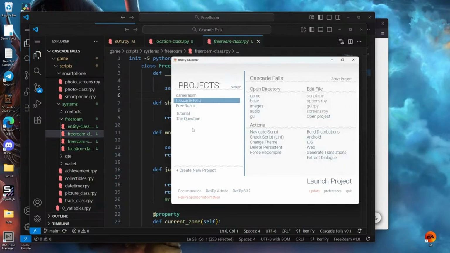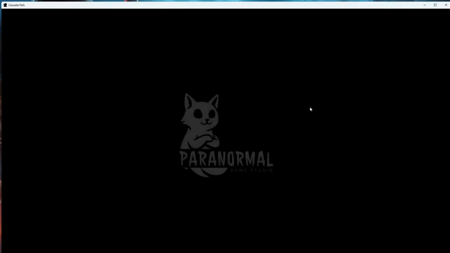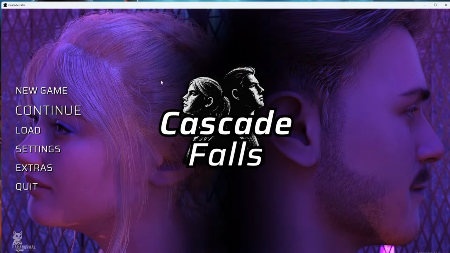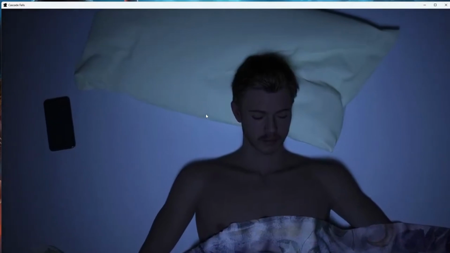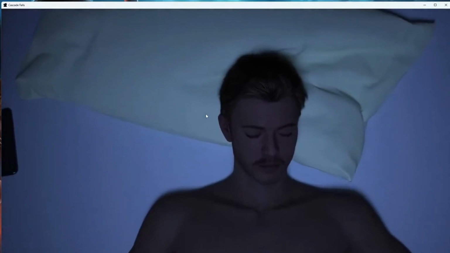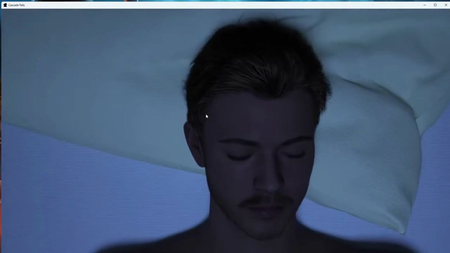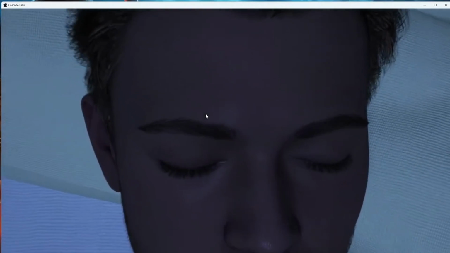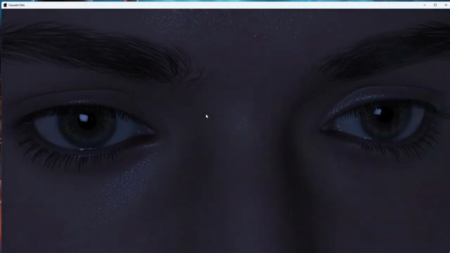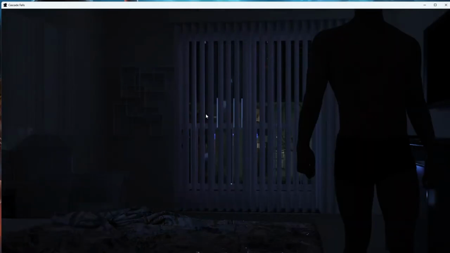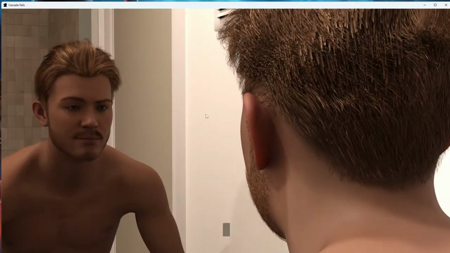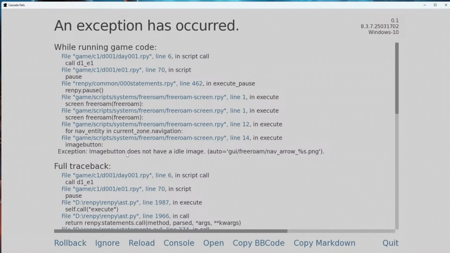Okay. Image button does not have an idle image. Ha. Okay.